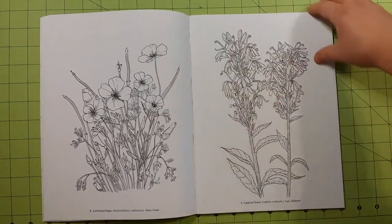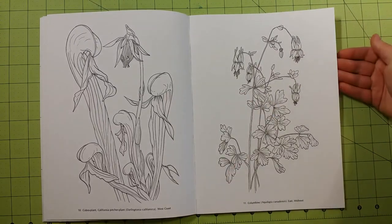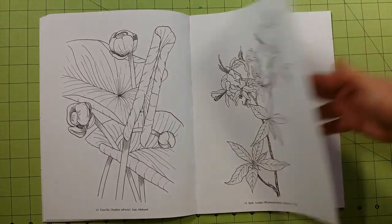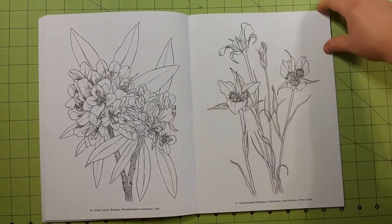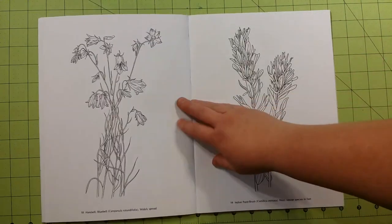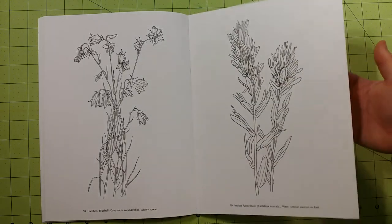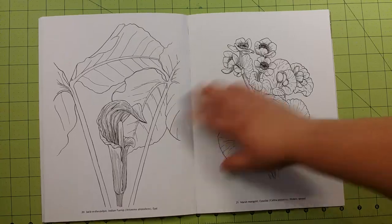The roughness will actually help the colored pencil lay down a bit better, so I actually prefer the green editions. The mediums I would use would be colored pencils — that would be my top choice. You can also use crayons, gel pens, ink pens, things like that. I would not use any type of marker, as the paper quality would not allow for it — it would totally bleed through to the other side.